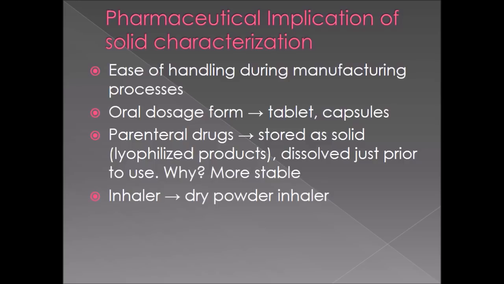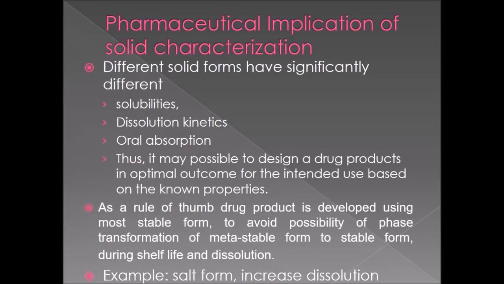It can also affect whether we want to formulate something into an inhaler, for example a dry powder inhaler. It is very important because different powder particle sizes will determine where the powder will be inhaled into the lung. So when we know about the different physical properties of these solids, for example their solubility, dissolution, and absorption, then we can design the drug products for an optimal outcome for the intended use.